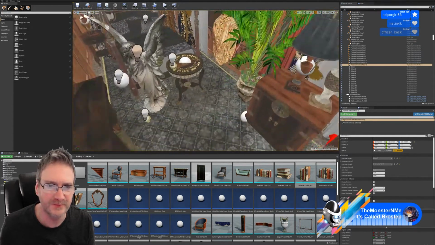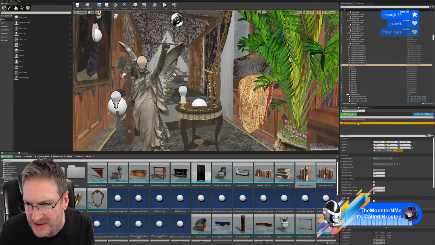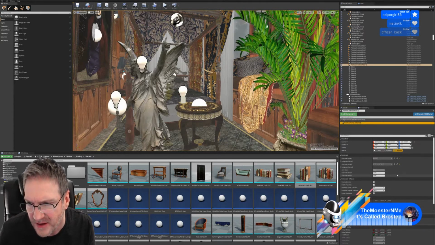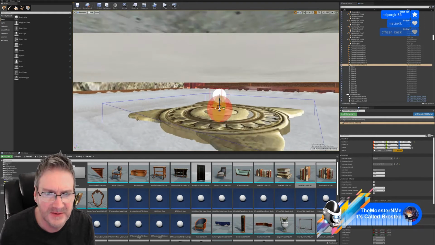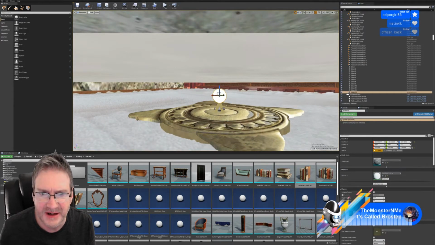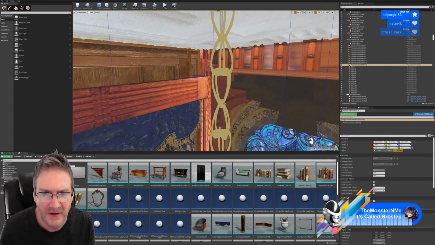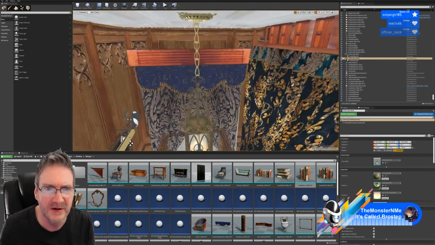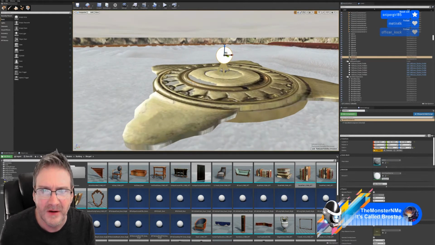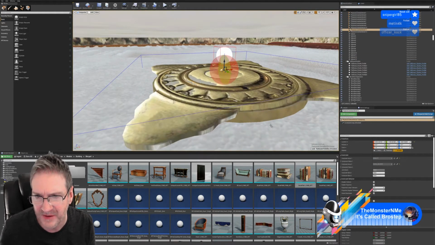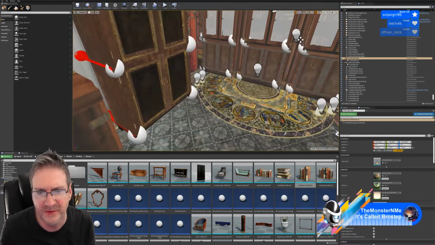Okay. Now let's test it. I'm pretty sure there are no other options I need to change here. I think that was it. But just make sure that it's actually grouped to the right sphere. Well, that could cause problems. That's sphere 13, and it's grouped to sphere 13, that's good, and Gothic Mesh 12. And this is Gothic Mesh 12, good. And this one, that is sphere 12. And it is grouped to sphere 12 and Gothic Light Mesh. Good. Alright, let's test it to see if we have any problems.